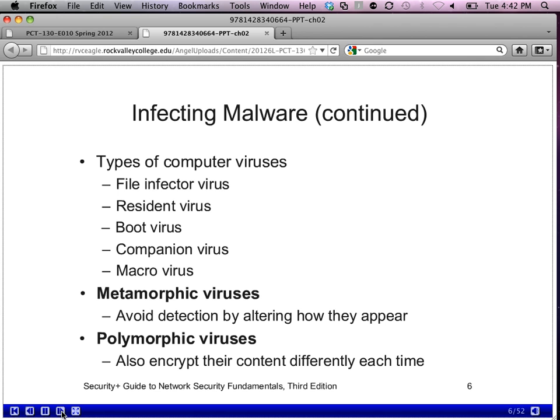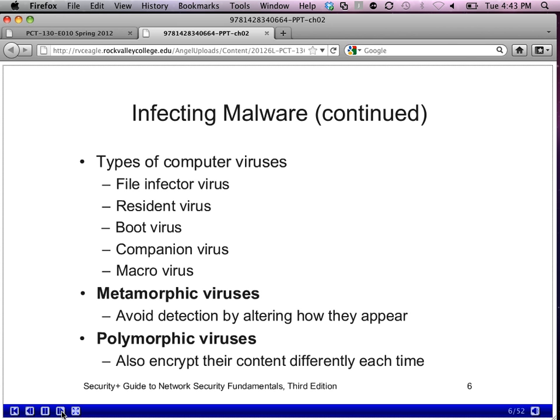An example of the file infector is a virus whose job is, over time, to rename every file on your computer with a .ico extension, which is an icon file extension. Meaning upon one of the restarts, you go to click on something on your desktop or the start button and it doesn't do anything because it's not a click event. It's just an icon. It's just a picture, thereby rendering your system useless and having to restore it again. And so that's a pretty popular one. Still around, still going out.